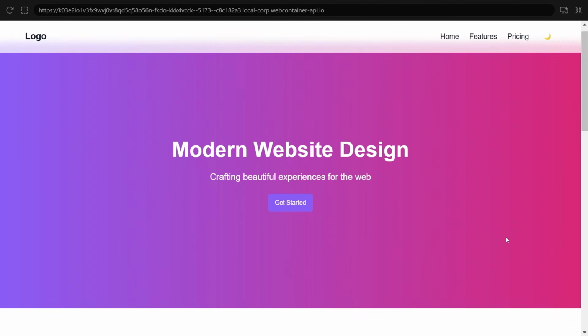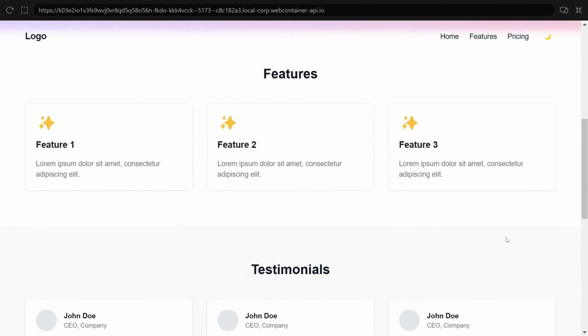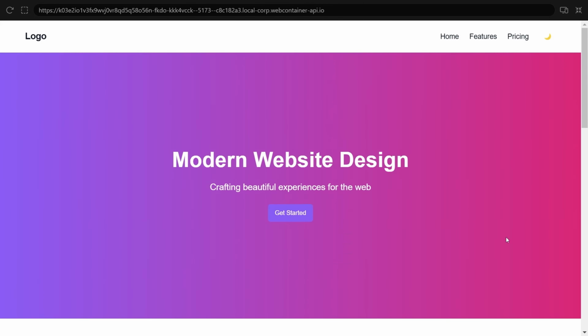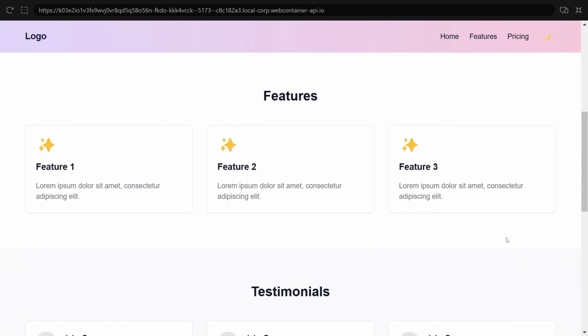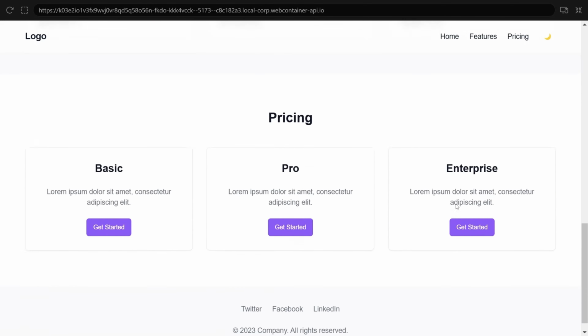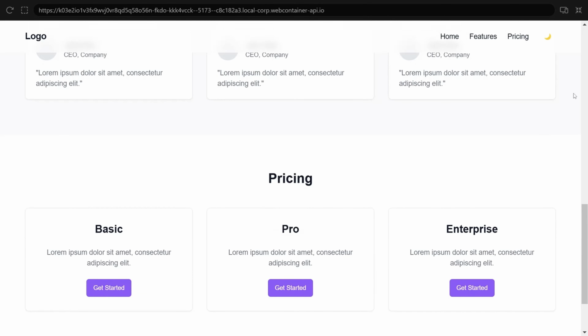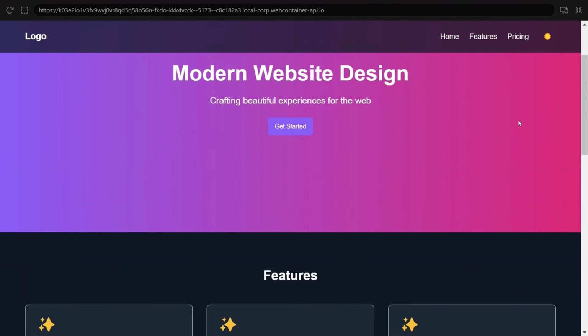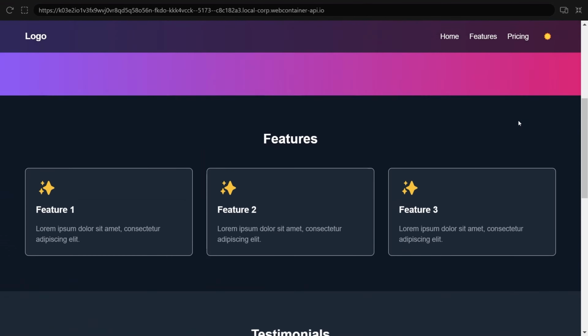And this is the website that it managed to whip up in a very little time. It's a very nice looking website. You can see that it correctly implemented the Shad CNUI elements. These cards here are also Shad CNUI elements. It also implemented the light mode and the dark mode, which is a nice touch. And the website looks quite nice and beautiful.